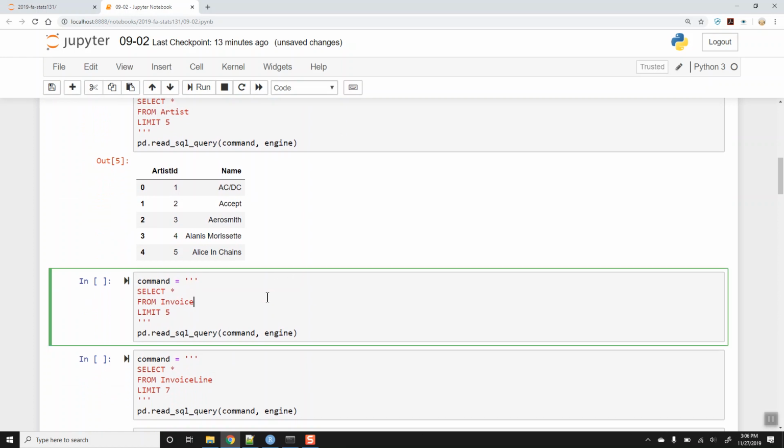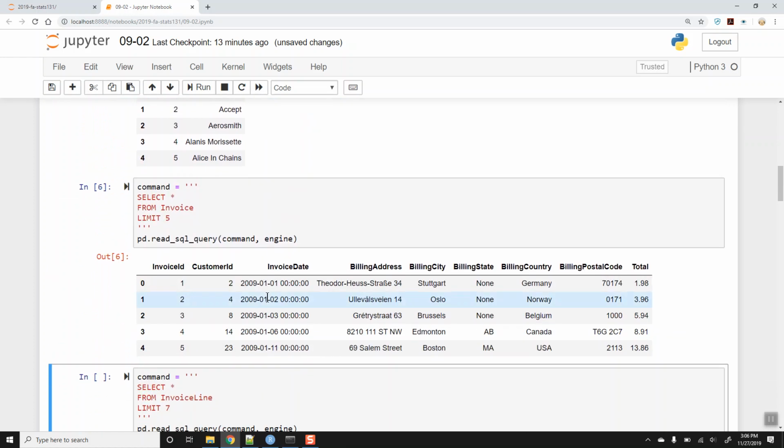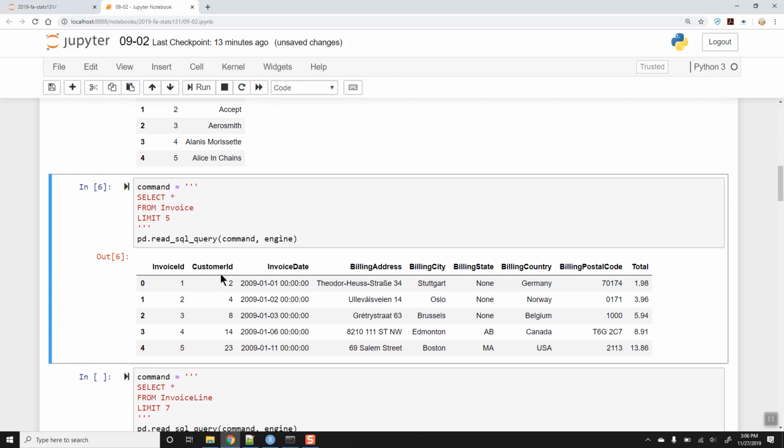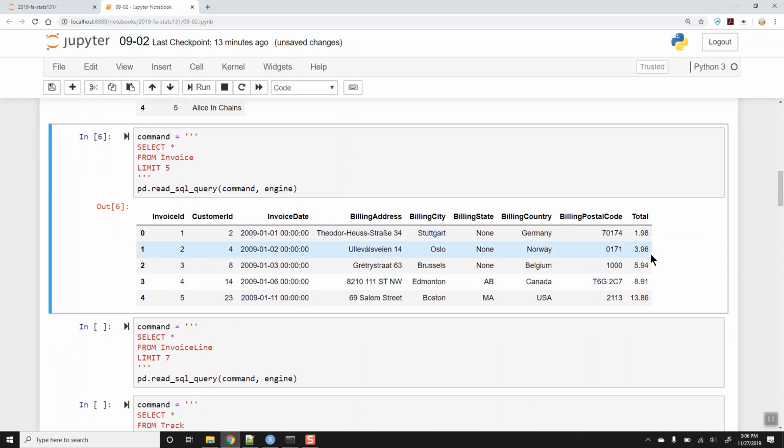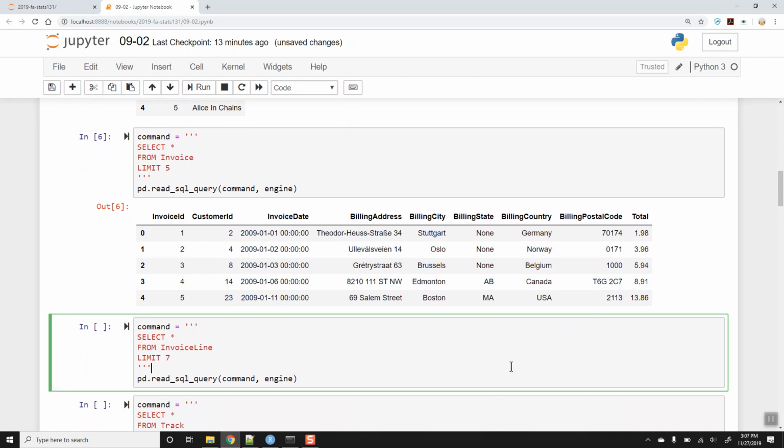Okay, here is an example of an invoice. The invoice has an invoice ID, a customer ID, the date of the invoice, and then the billing information and the total for that invoice order. If we wanted a breakdown, that information is stored on invoice line.